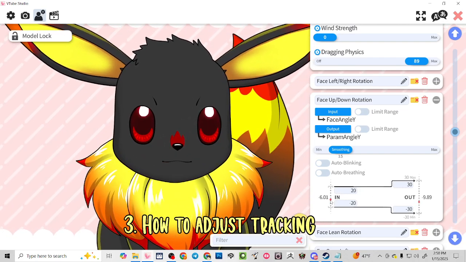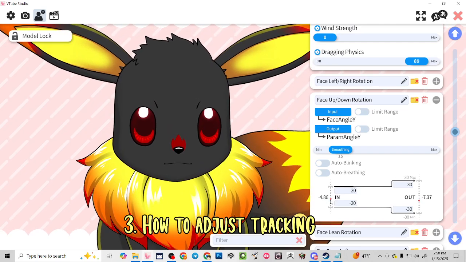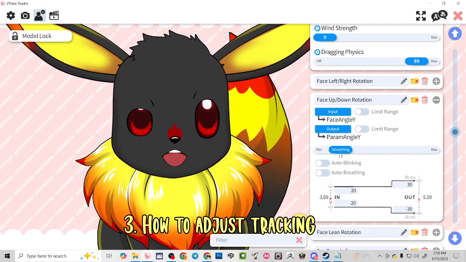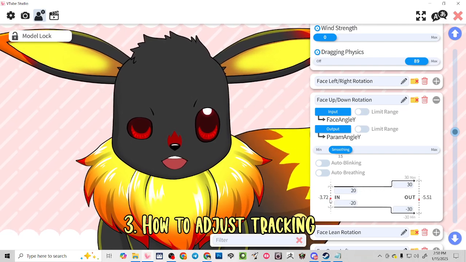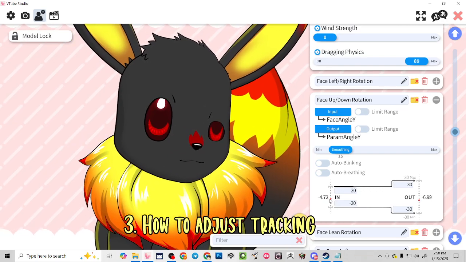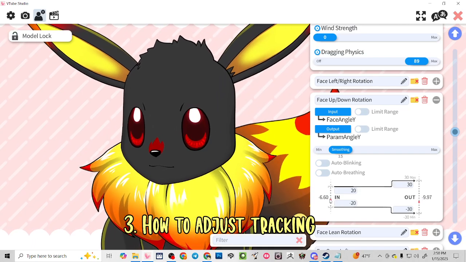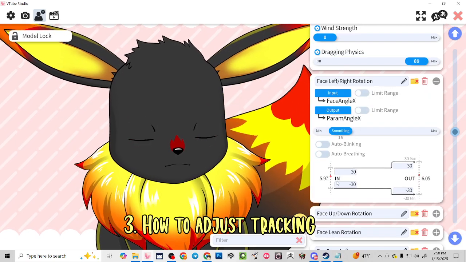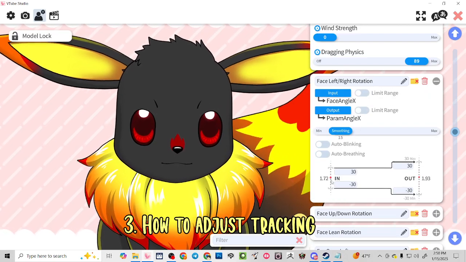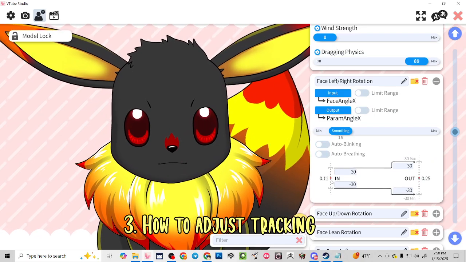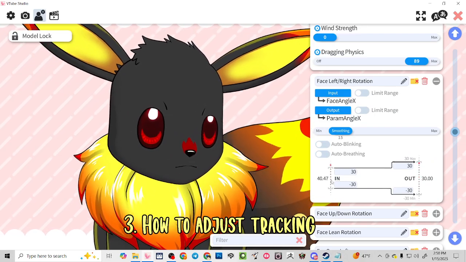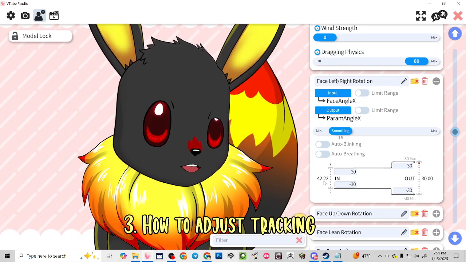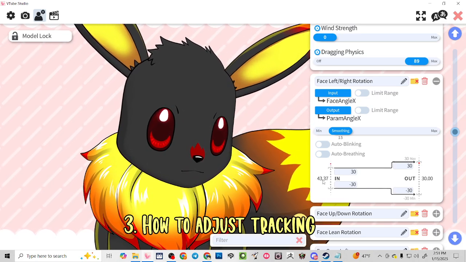So you see the input here? When I'm looking at my camera, it's seeing me kind of as a -4. If I look all the way to my right or all the way to my left, oh wait, this is Y. This one, left and right. So looking directly at the camera, I'm at 0 or 1 or 2, and then if I look all the way to my right, I can easily reach like 40.